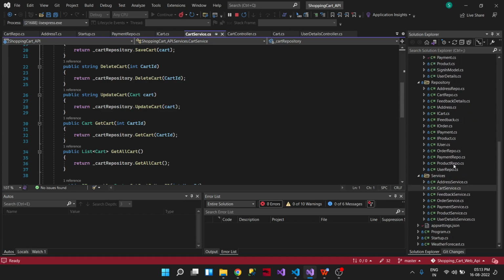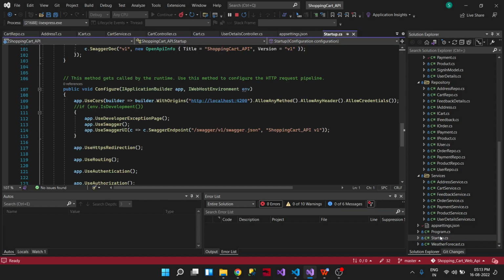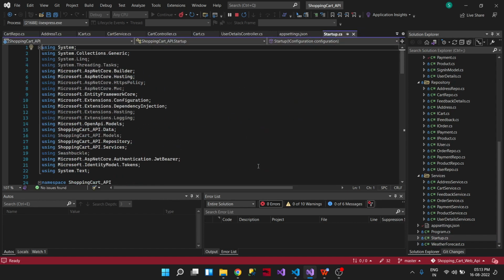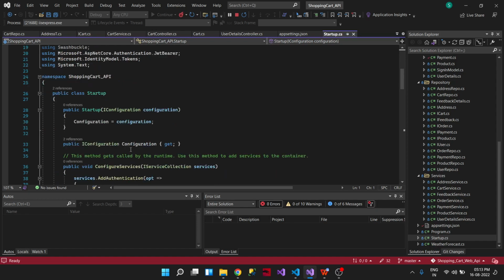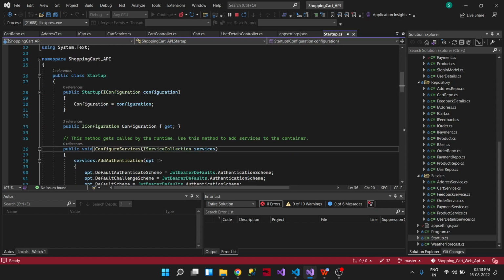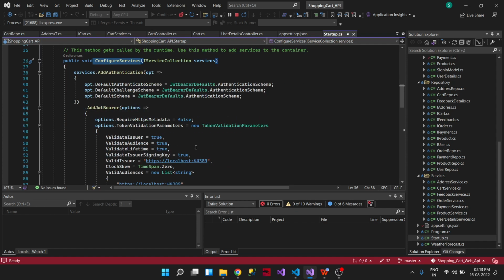Coming down, I've got appsettings.json. Here I gave the connection string so that it connects to my database in SQL. Next, I've got the startup.cs. In startup.cs, there are two important parts. First is ConfigureServices. In ConfigureServices, all the dependency injection services are registered with the built-in IoC, or inversion of control, such as add authentication.